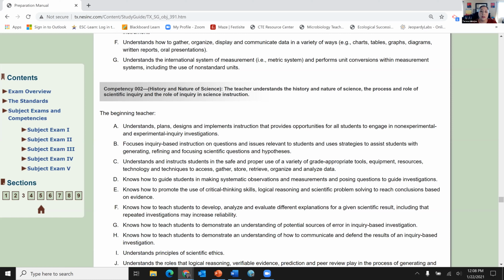Okay, so let me share my screen again. All right, so we're going to be using a Nearpod today, and the code you should have already gotten. So we'll have some activities periodically just to help you process that information, okay?